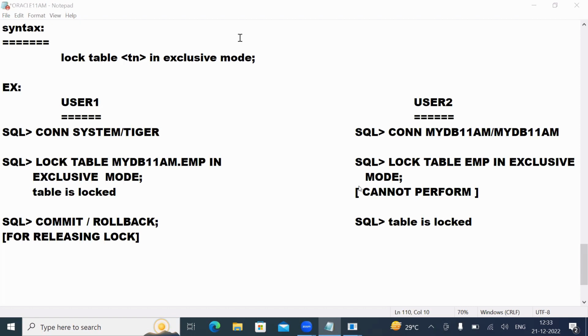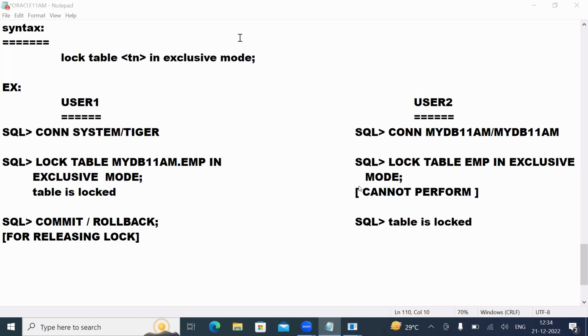So what is the advantage of lock? Until one user's request is processed and confirmed, the remaining users will be waiting. That is the advantage. So this is what we call a locking system.